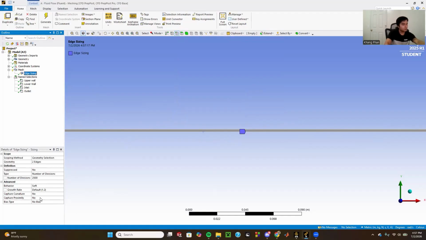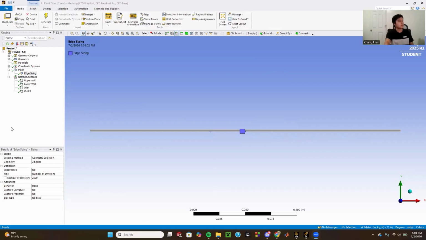Set this to no. Behavior should be hard. No bias. Number of divisions. Good, good. Now two edges. Now I'm going to generate the mesh.